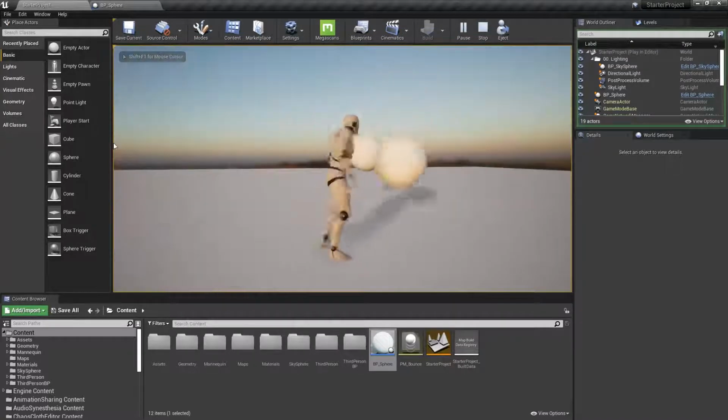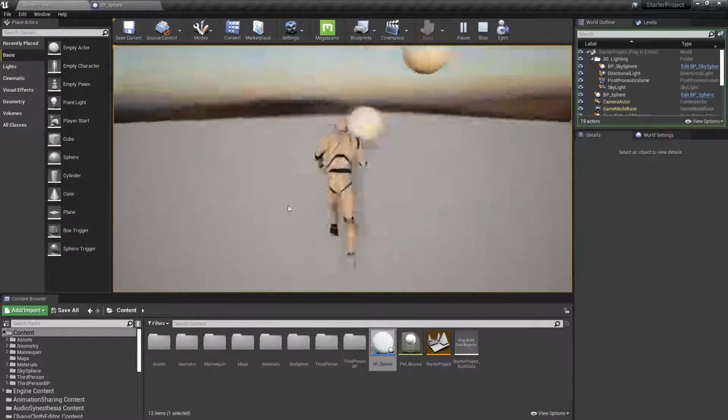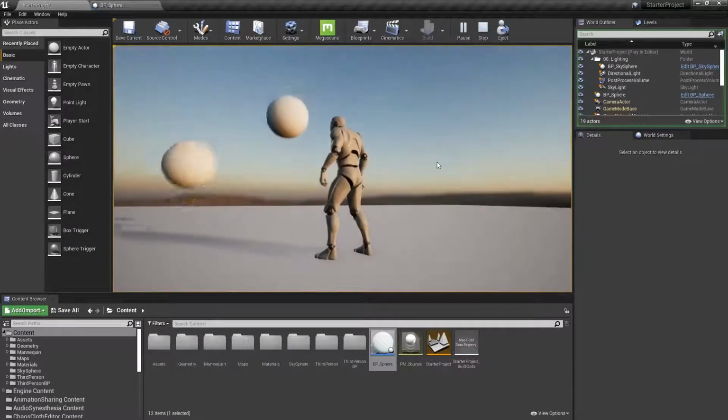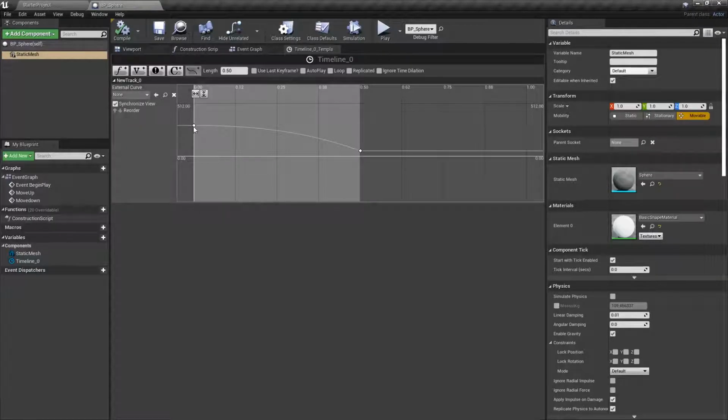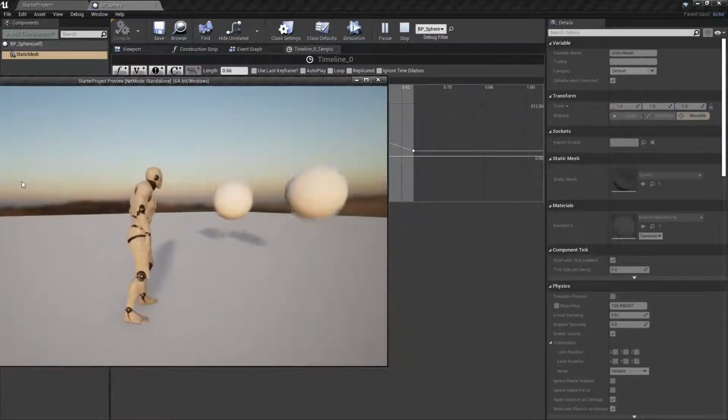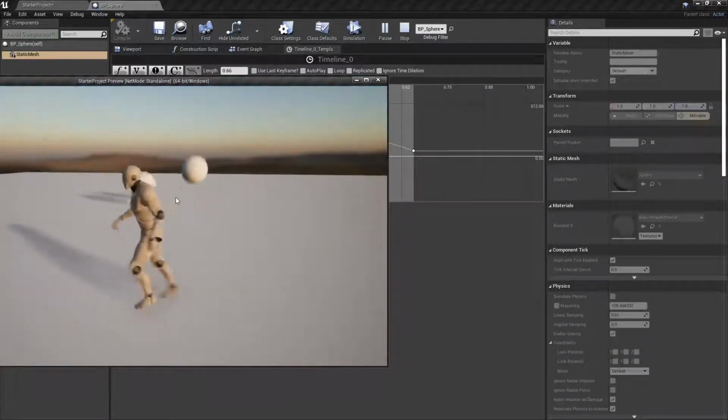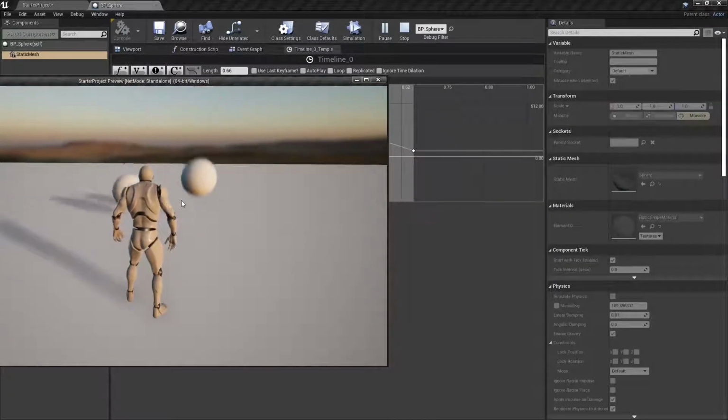Okay, all right, so we've got those two bouncing. They're fine. But they're not bouncing at the same rate. Let's bring that down. Let's try 0.5. Okay, let's do 0.66. Save. Okay, they're roughly the same. That's cool. I mean, we only need it so we can see what's happening.